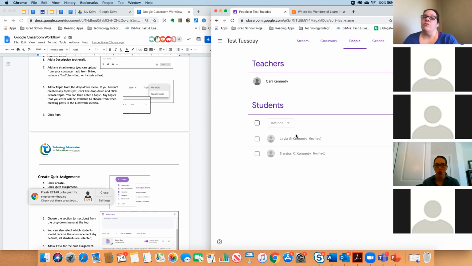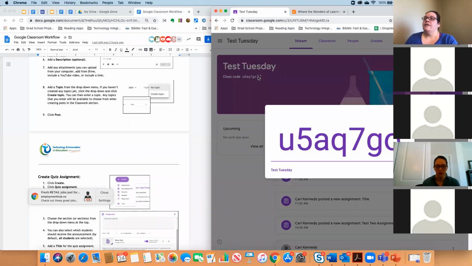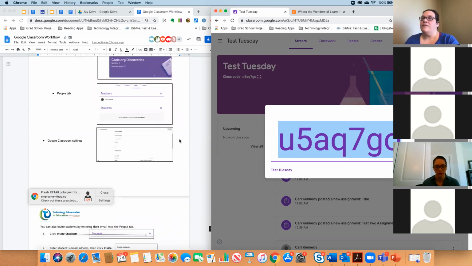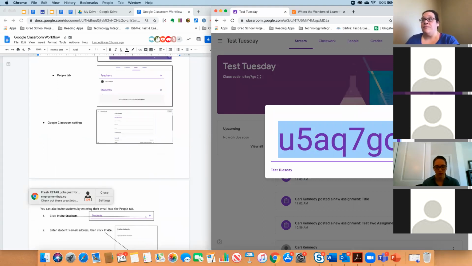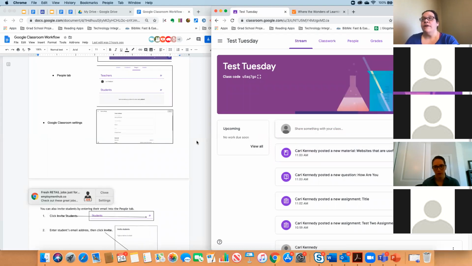Now, maybe you're working on Zoom with your students and you're going to walk some of them through this. There's also a code. So let me go back to here. There's a code right here that you could give your students. They would have to log into Google Classroom, then they hit that plus just like you did, but instead of hitting create class, they hit join class. When you hit join class, they put that in. So there's two different ways to do this. You can invite students and then they have to go in and accept the invitation in Google Classroom, or you can get them on a Zoom and you can give them the code.